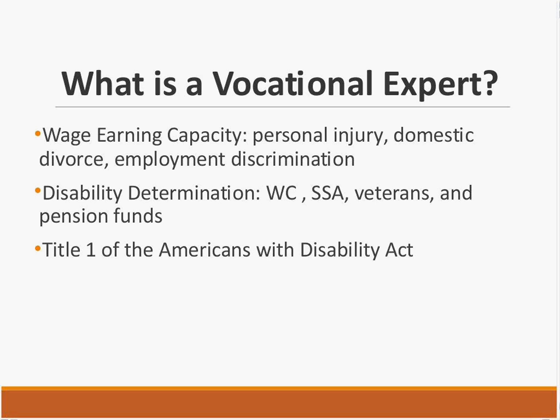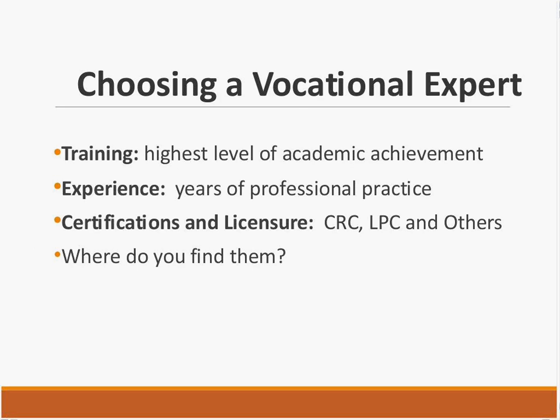With that as a sort of an introduction, we can move on to the first slide, which is choosing a vocational expert. And as many of you well know, choosing an expert is probably the first step in your particular process of retaining what I like to call a fact witness in a legal proceeding. And in terms of selection, criteria generally are training, experience, and certification and licensure. I myself have been through a couple of Daubert challenges and have always prevailed.